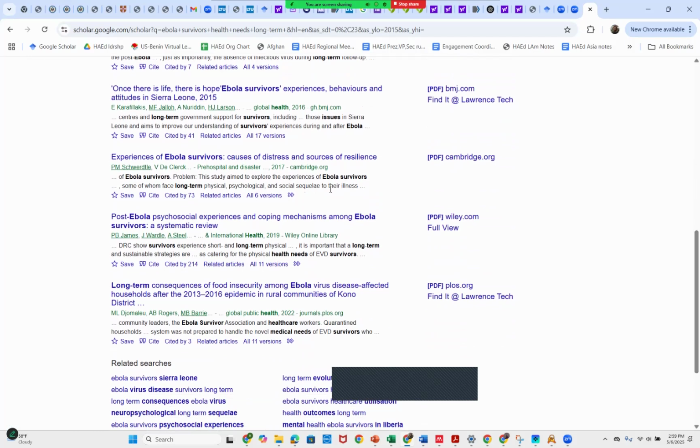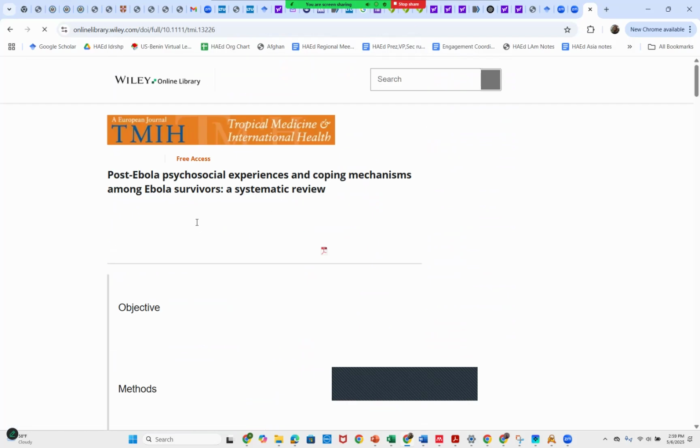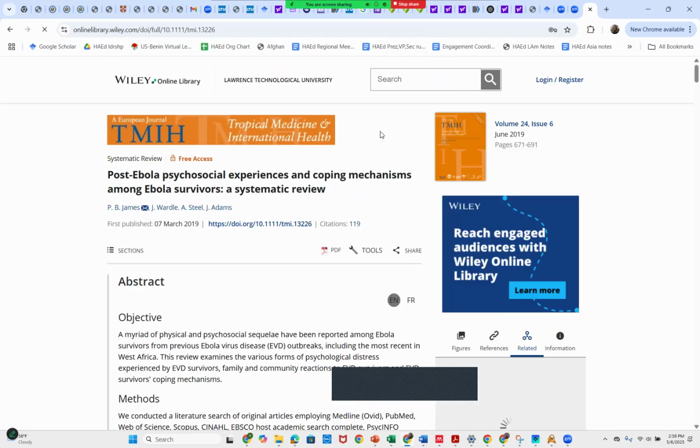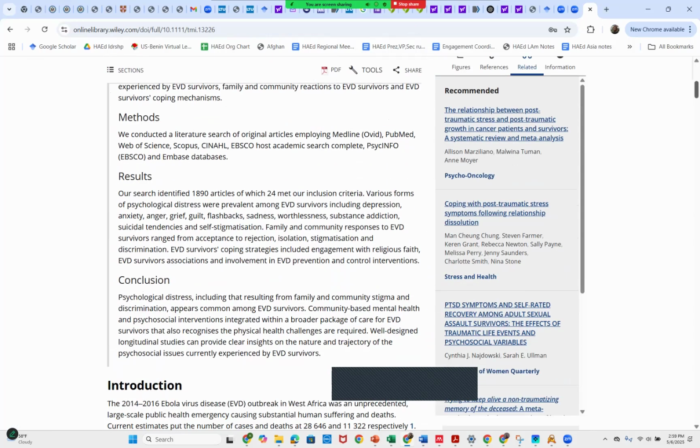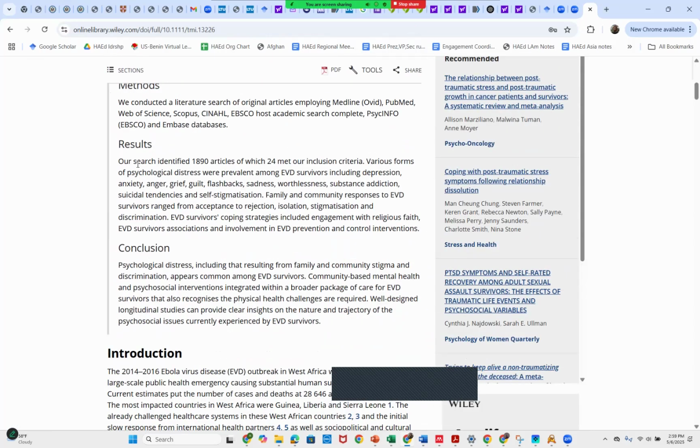the ones I'm getting. But then two, here's a systematic review. And a systematic review tends to be a review that was already done of literature on this subject. And so they've probably already covered, and you can see in this one, the search identified nearly 2,000 articles, of which they had 24 that they included for an analysis. And that's really wonderful, especially if you're trying to understand the literature around a topic that you're learning about.